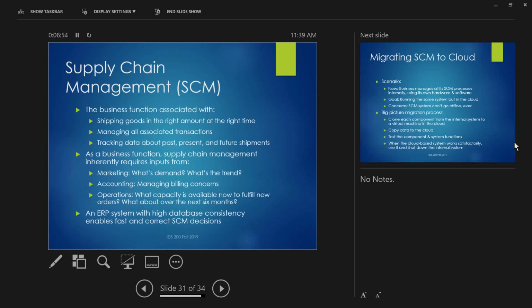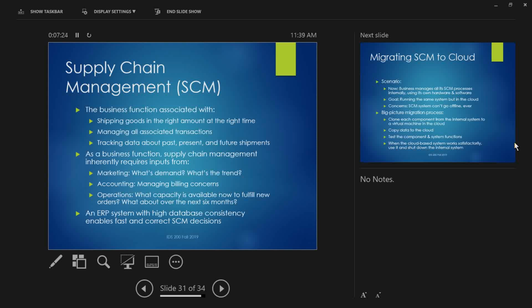So, an ERP system with high database consistency: if all the relevant data from marketing, accounting, and operations is correct and up to date, then you can get very fast and correct supply chain management decisions. Somebody asks, can we get 10,000 bicycles by January 1st? You want to be able to give the correct answer as soon as possible. ERP systems let you do that because they integrate all this data together into one system.